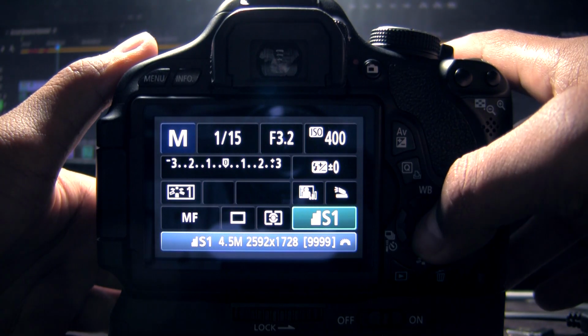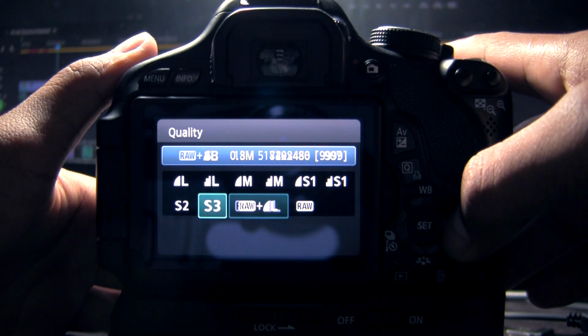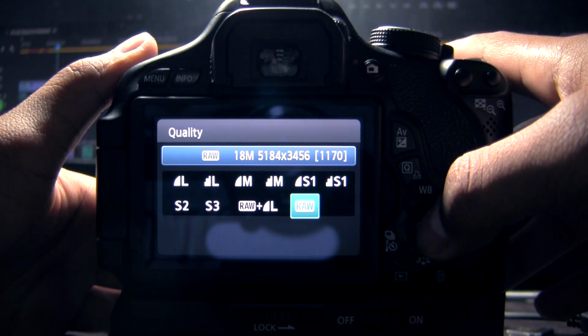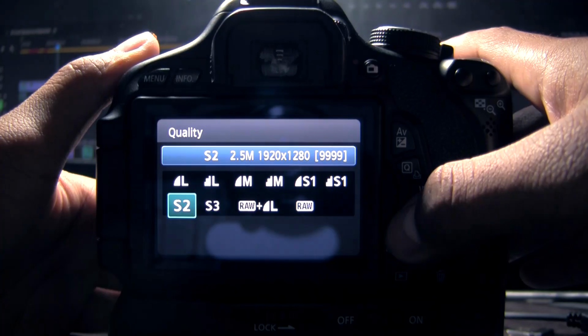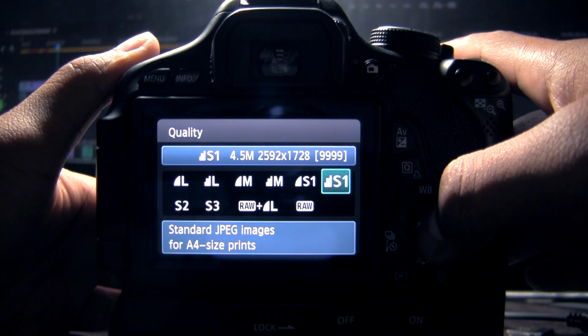Now, other than that, you're gonna have to think about what format of picture you're gonna be shooting. Are you gonna be shooting S1, S2, RAW? And keep in mind, if you're shooting RAW, you're not only gonna need a lot of space, you're also gonna need a lot of horsepower when editing, because you're essentially editing a RAW video. If you don't have the space and power to shoot RAW, I recommend you shoot S1. It's bigger than a 1080p composition, so you can scale it down to get a much finer detailed image. But if you can shoot RAW, it does make for some very high quality time lapses.